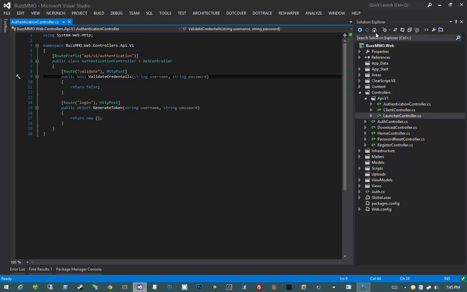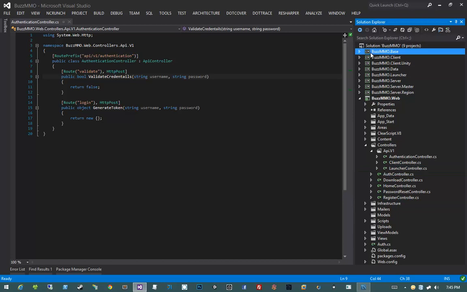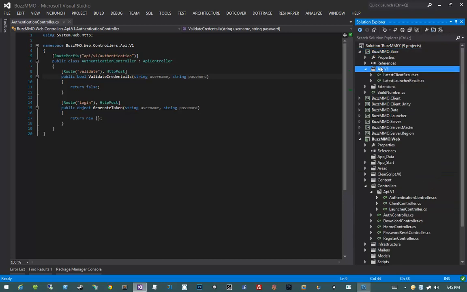So I shouldn't have scoped into buzzmmo.web because I need to go into base, API v1, and I'm going to add a couple classes. Now these classes are very similar to the concept of a view model that we might do in ASP.NET MVC, but instead we are creating them as classes up in our base project so that they're shared by both the launcher and the website, making communication between the two things very easy, as opposed to having to weakly type a bunch of stuff and use dynamic typing or use JObject or whatever weakly typed API you could use.